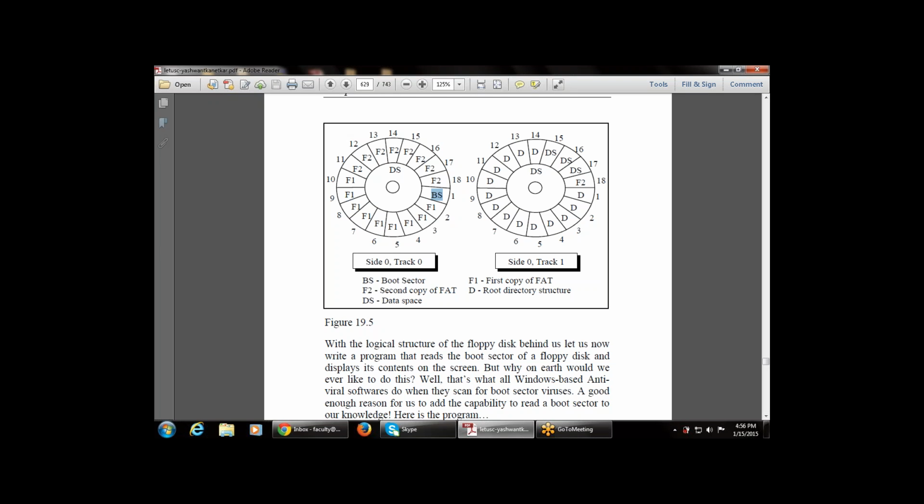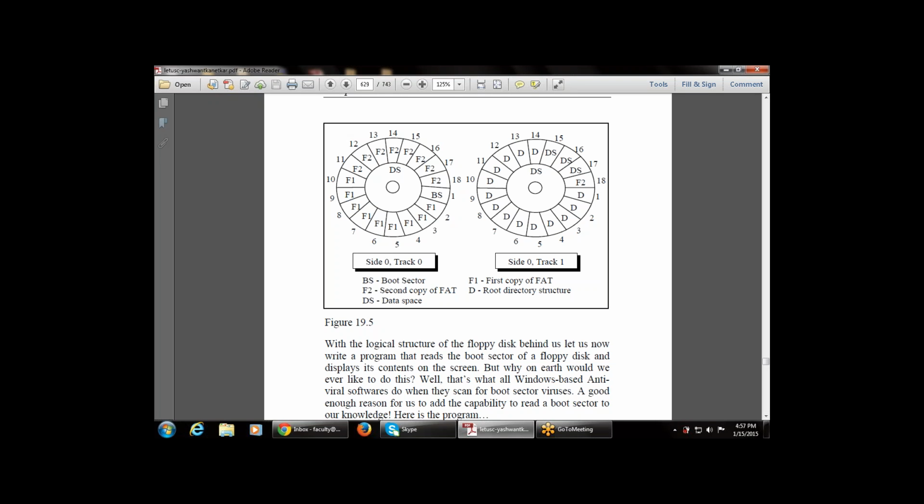BS means the boot sector, F2 means the second copy of the FAT, DS means the data space, F1 means the first copy of the FAT, and D means the root directory structure. These are the various sectors that are available, numbered from 1 to 18.